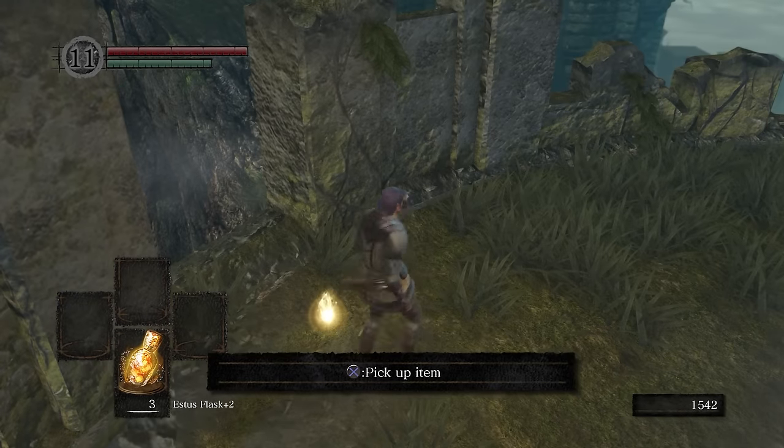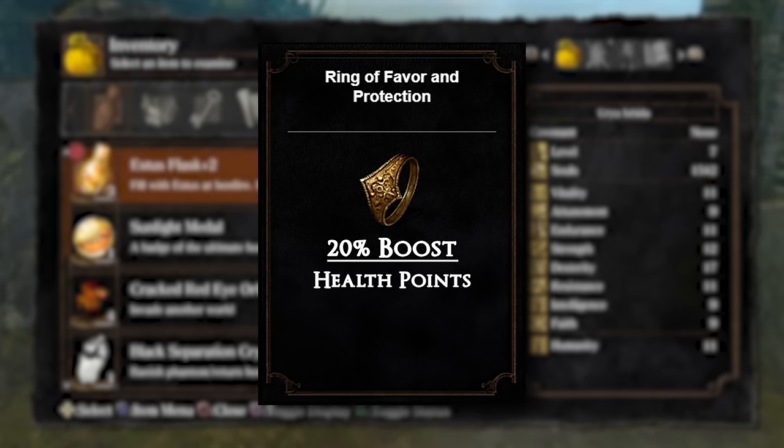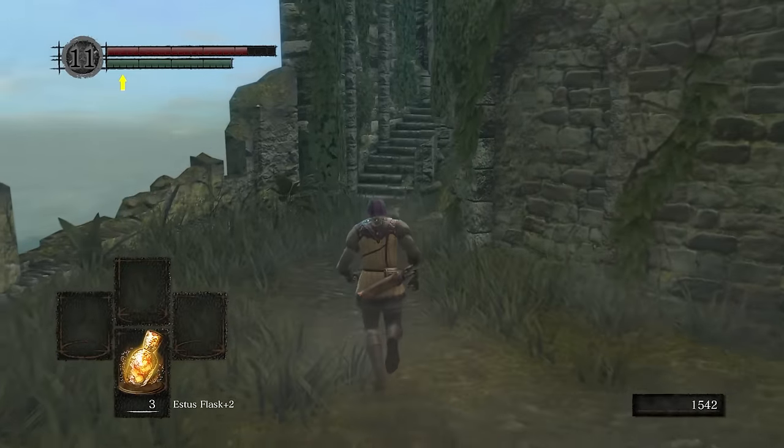Once he's good and dead, loot his body for his ring that gives us a 20% boost to health, stamina, and equipment load. Make sure to not take it off because it will break. With that all done, time to start grinding.